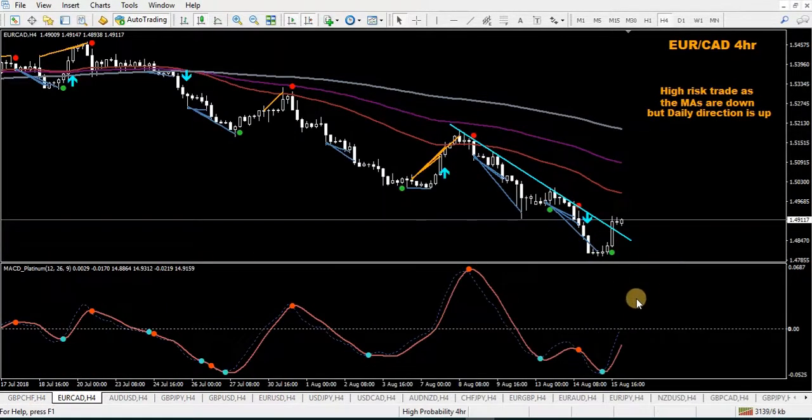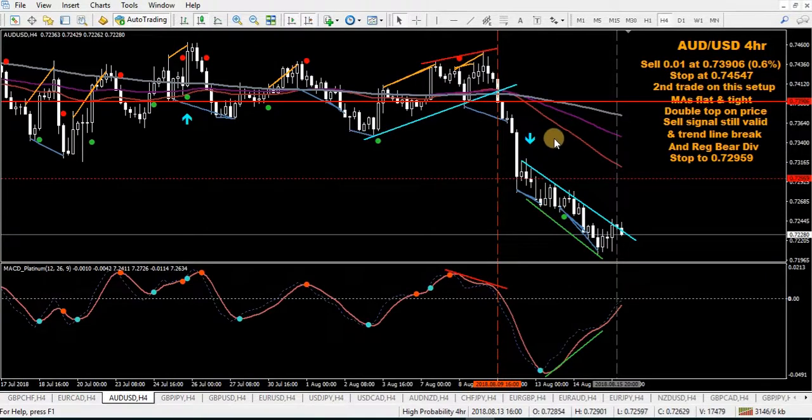Euro CAD, couldn't get in, even though there's a buy signal there, there's no divergence. Aussie in a sell up here still, stops here, so we're doing all right. MACD's heading up. There is bullish divergence just setting up like you wouldn't believe. I was looking at the break of this trend line this morning, but it wasn't convincing, and now it's dropped below it again, so there's still a chance I may take a long on this eventually. I'm still on a sell, which is good.